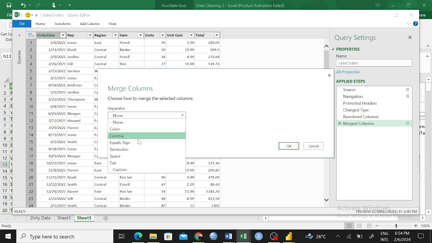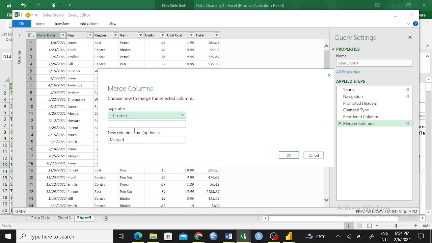It would be Johns East as one word, right? If you say space, then it is Johns space East. Semicolon is different. Tab is more or less similar to space, but tab is a larger space as compared to space.